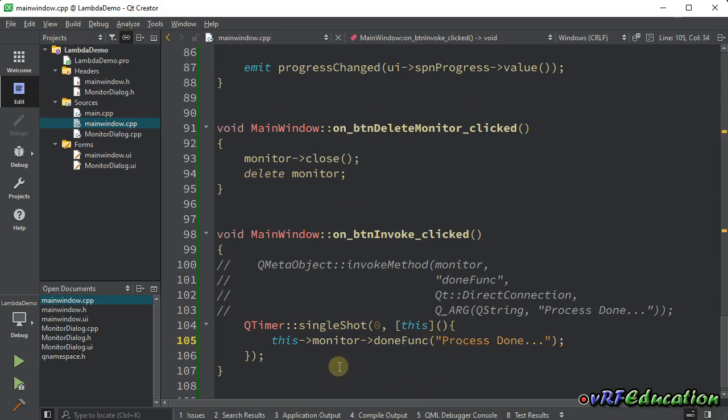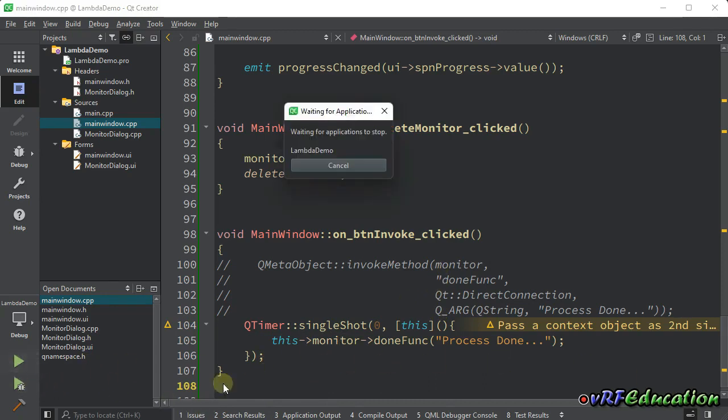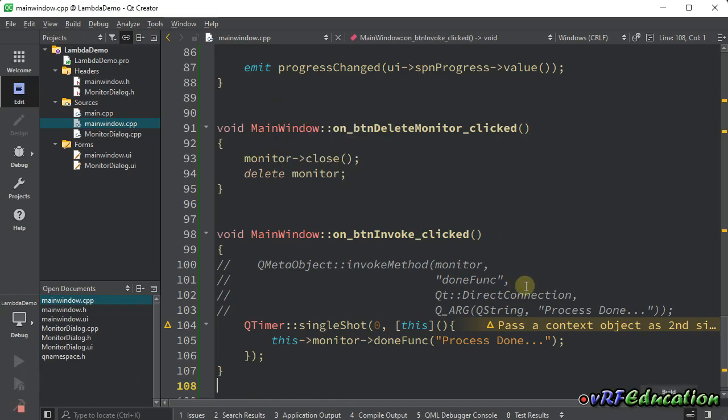Okay, that's it. Here we provide a lambda expression and call it using single shot instead of invoke method with direct connection. It's going to call it directly, and this time we replace the function name with this lambda expression. Let's run the application and see what we have.